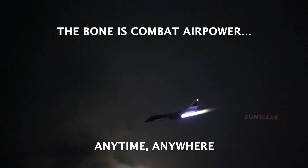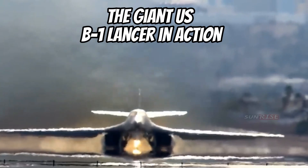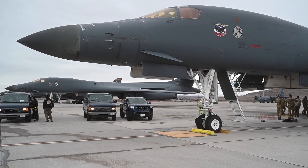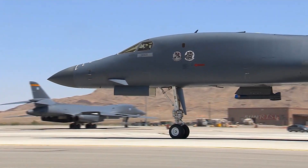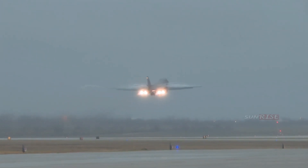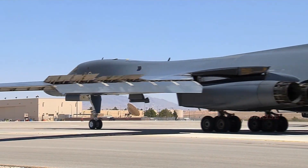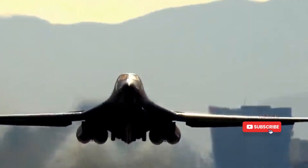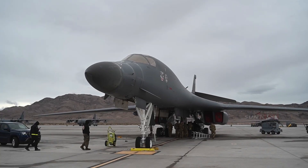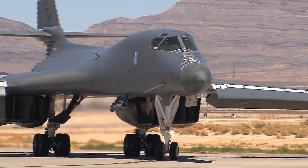The U-2 incident highlighted vulnerabilities similar to those of the B-70. On this basis, the USAF switched to the B-1 Lancer project, with the consideration that surface-to-air missiles (SAMs) were becoming increasingly effective against high-altitude aircraft. In 1970, four prototypes of the B-1A were developed, but the project was discontinued. In the early 1980s, the program was revived as the B-1B version, this time equipped with stealth technology that gave it dramatic low-level penetration capability.